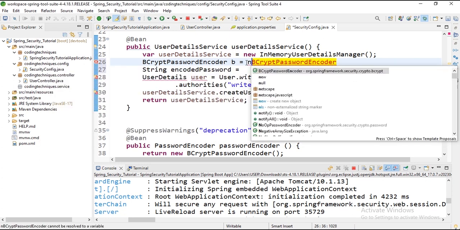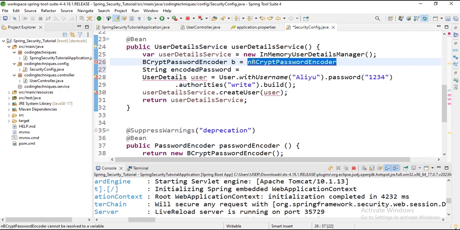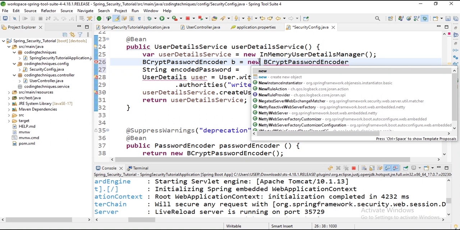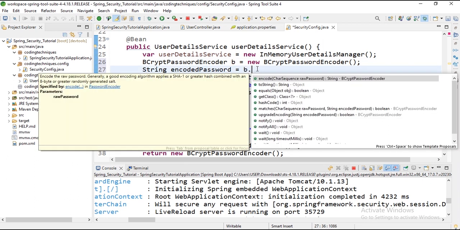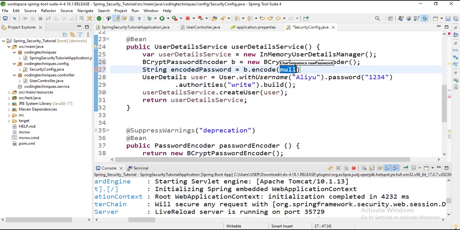We will have new BCryptPasswordEncoder. Then we will set that b, and we will access this encode. So in this case we have our password here, encode. So this password is now the encoded password, so we have encoded this to BCrypt.